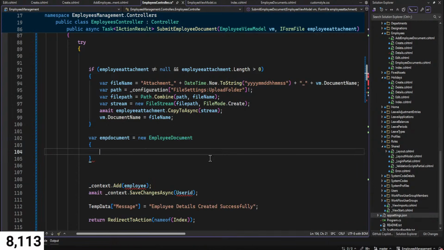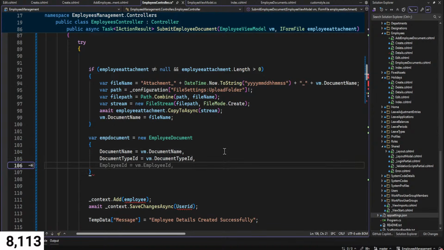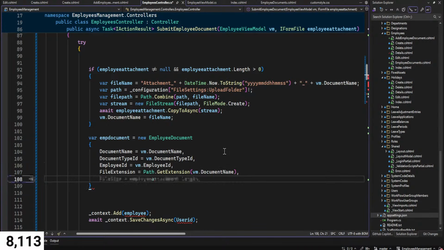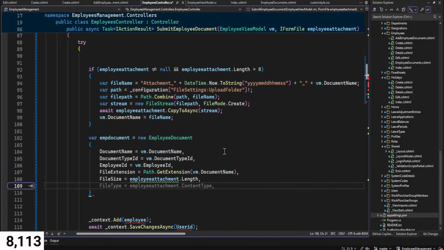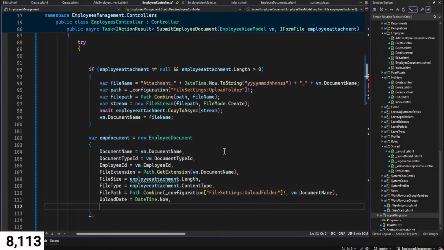Then I want us to provide, so we'll say document name equals to that, document type equals to that, employee equals to that, file extension get from that, file size, document file type, file path, we are getting that, uploaded on, expiry. Do you have any other thing? No. So we close it here.